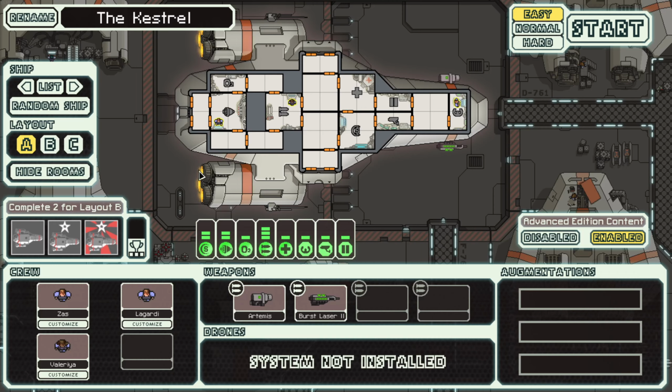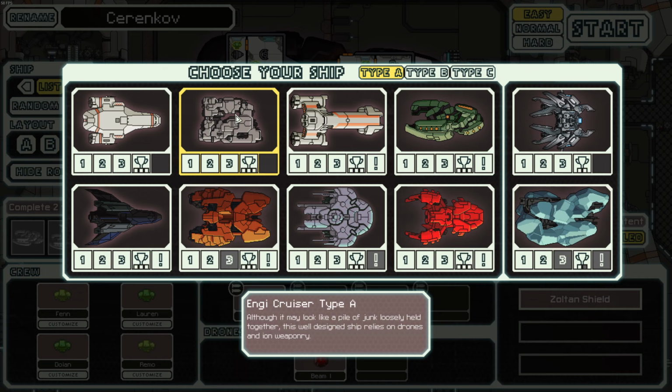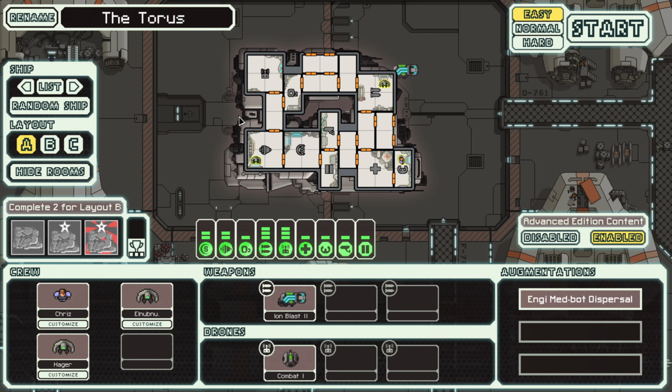No idea what ship we're gonna play this time. What have we not done? We haven't done the NG Cruiser, have we? No? Okay, fine. We'll do the NG Cruiser. I guess if you insist, we'll play as the NG ship.